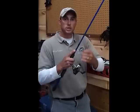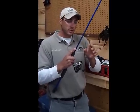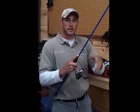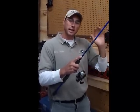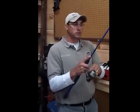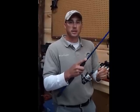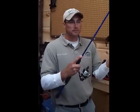You want to loosen it so when he runs, because that line might not have enough time to stretch and power that fish back your way, you're loosening it so he can just take more line. So let him run with the line, loosen it up, and then once he stops making that aggressive run, you want to tighten it back up a little bit and start reeling him in. So you want to adapt it with what he's doing so you can tire him out and get him in the boat quickly. You never want it too tight, or it will break.